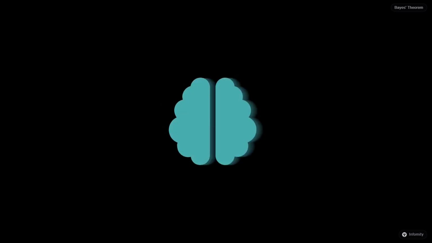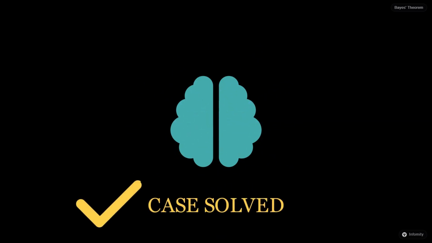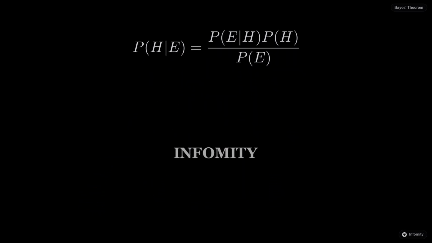Bayes' theorem is more than just a formula. It is a mindset for navigating an uncertain world. It teaches us to start with an open mind, to look critically at the strength of new information, and to never stop updating. Our detective has solved the case not by jumping to conclusions, but by letting the math of evidence guide the way. Thinking like a Bayesian helps you turn the fog of uncertainty into the clarity of evidence-based truth.